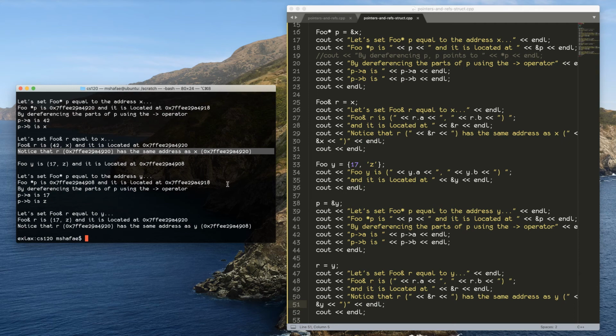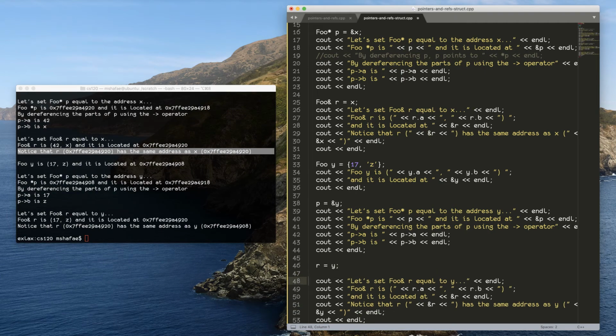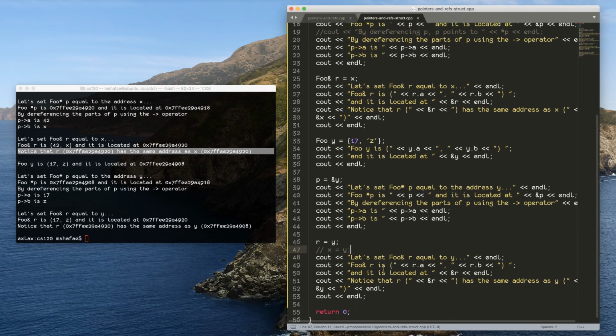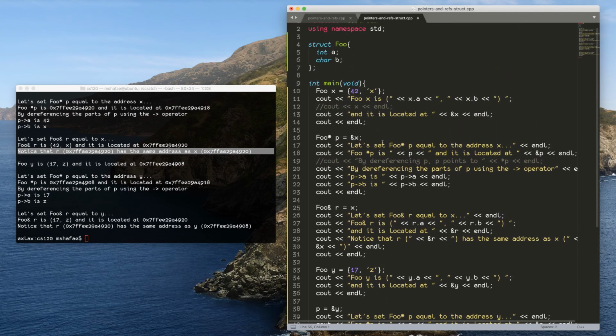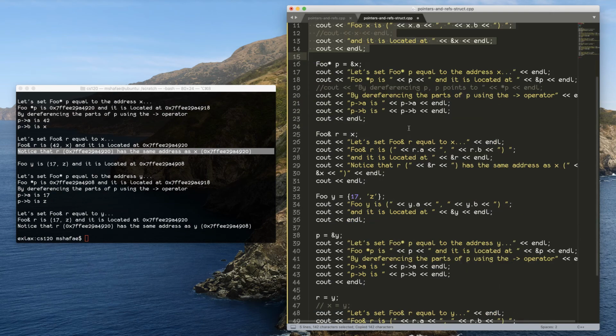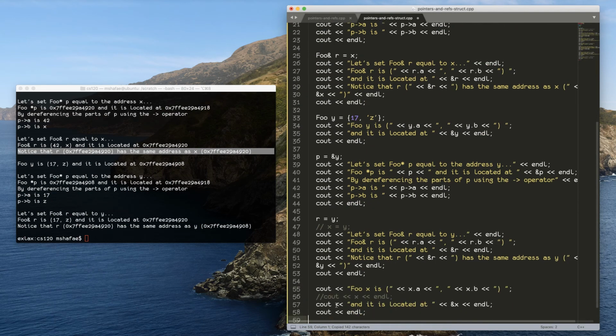What we've effectively done is set x equal to y. So again, we didn't set r equal to x there. We actually set x equal to y. And it has gone into the struct and magically assigned all the fields of that struct equal to the fields of y. So if I print out what y is and what x is by copying and pasting the code that I have earlier, so I'm going to say foo x is this. I'll do that right there, and I'll do the same thing for y.